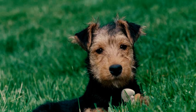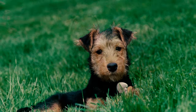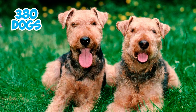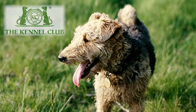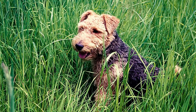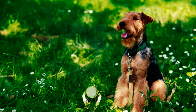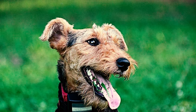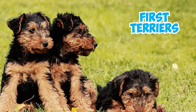The Welsh Terrier is considered a vulnerable native breed in the UK, which is not widely recognized. In 2015, only about 380 dogs were registered with the Kennel Club. Today, the Welsh Terrier is listed among breeds at risk of decline by the UK Kennel Club, with as few as 300 or so pups registered annually, highlighting the breed's endangered status.